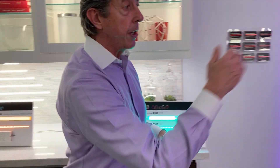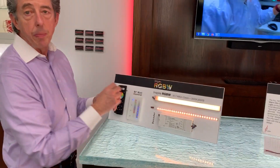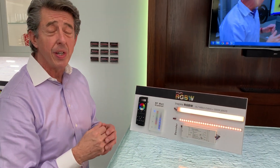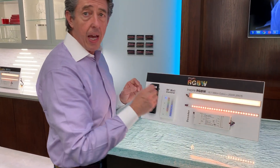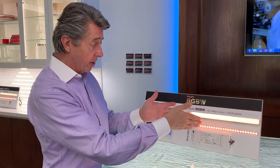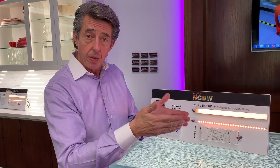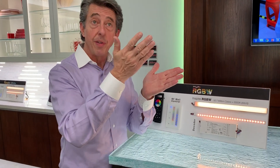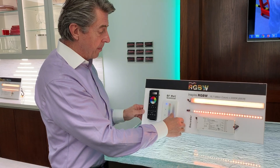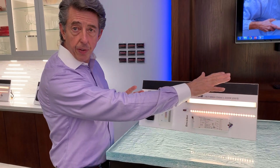So that's RGB. Over here we have RGBW. The benefit of RGBW is it also gives you the ability to control white. In an RGB system, you can actually turn it white but the color rendering is not very good, so by adding a white chip you can have a perfectly white color. In this series we've got the RGB plus 3000K. 3000K works in a residential setting because residences are usually between 2700K and 3000K. It also works in a commercial setting, which usually is between 3000K and 3500K. I'm going to dim down the RGB color and turn on the white chip — now you can see a perfect 3000K.